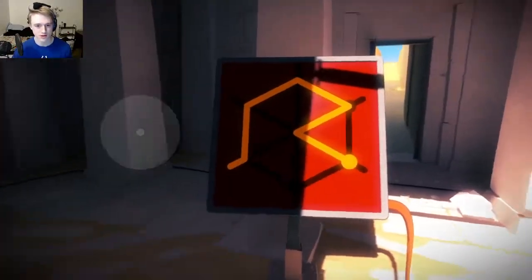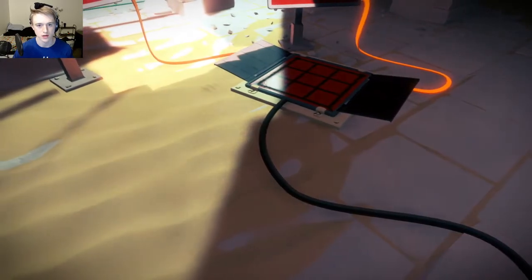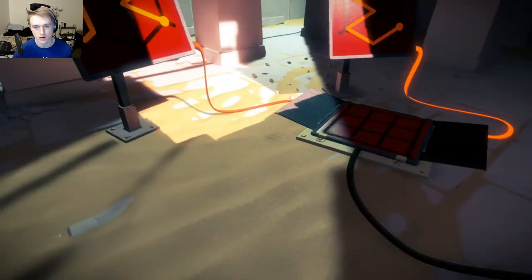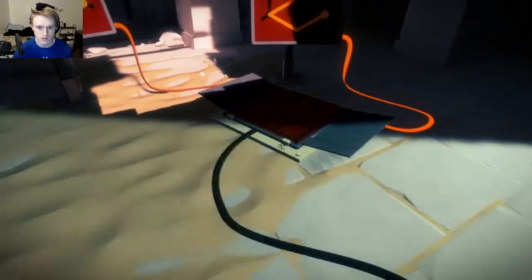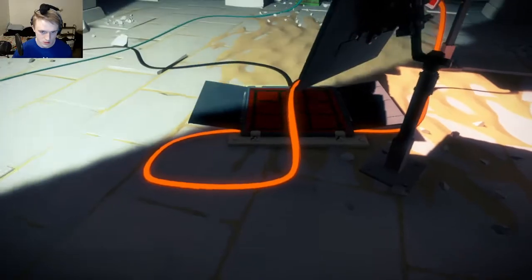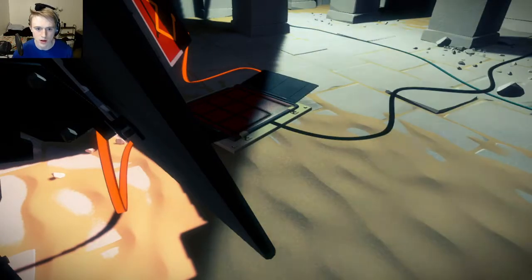Okay. There has to be light manipulation on this part. Okay, so it looks like it does go through this side here. Okay, so it does go through that corner. Find the shimmer. There it is. Okay.